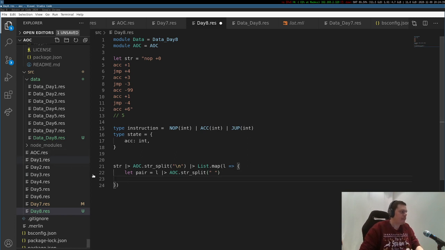So this will create our pair, and our int, or our I, that would be the plus or the minus thingy here. That comes down to being the pair's nth, the second argument of this string, and the first.